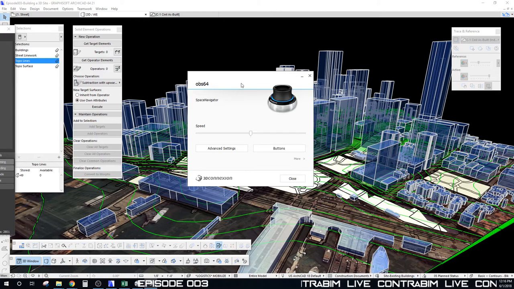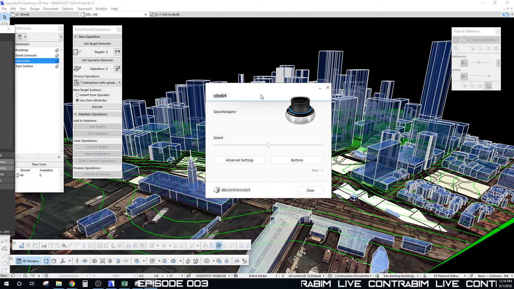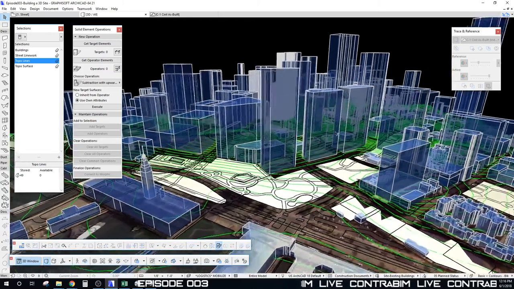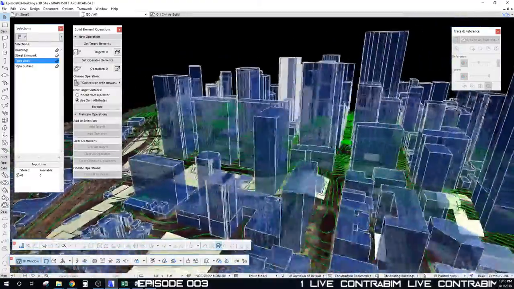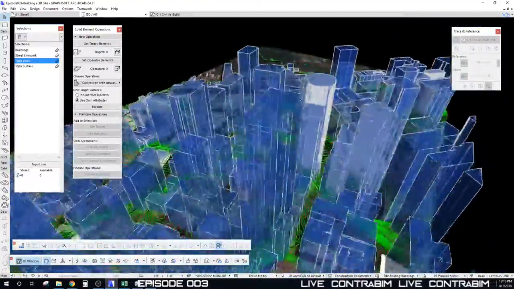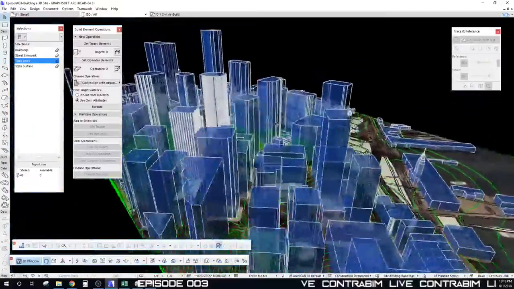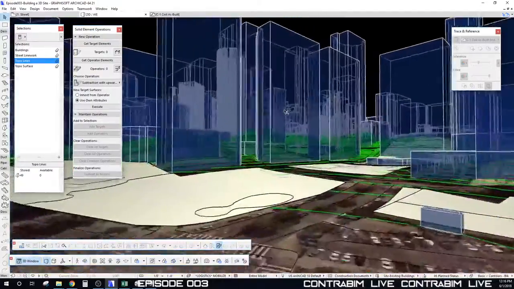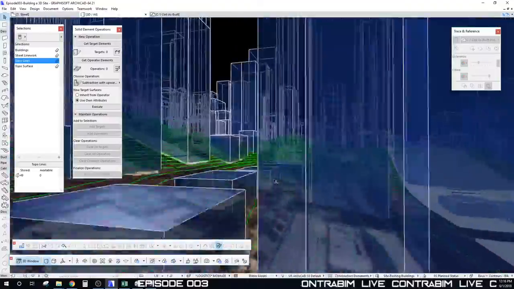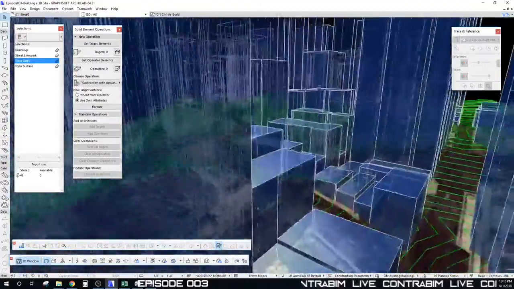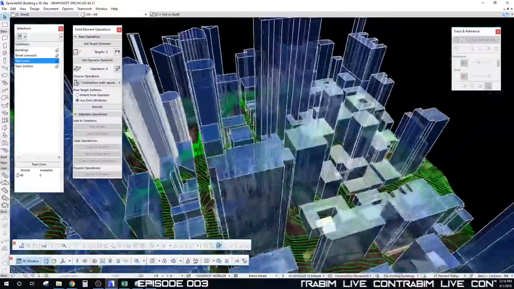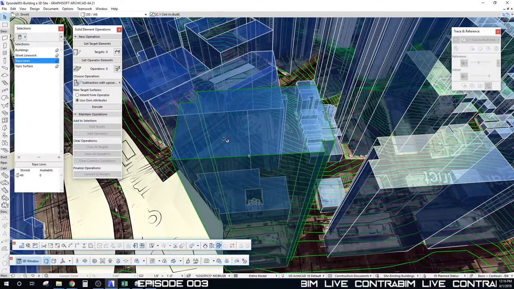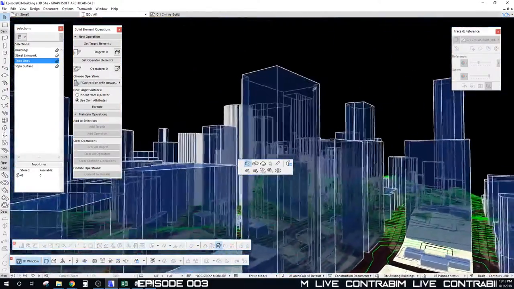For working in ArchiCAD, there's nothing better. It allows you to really use your traditional mouse while you're flying through the site. So you can see I can move one and the other all at the same time. It works great in Google Earth also. But to me, ArchiCAD is literally the best program out there for using a 3D mouse in terms of architectural design or for AEC. That allows you to just get in, fly around, and be free to use your other mouse to go in and select certain elements, such as just any building here. Frees you up to do other things while you're rotating around.